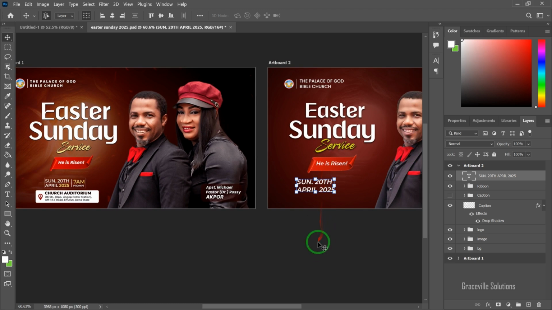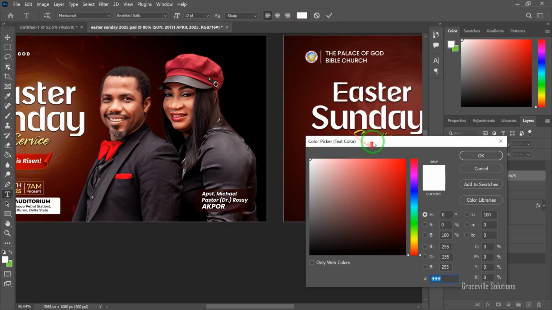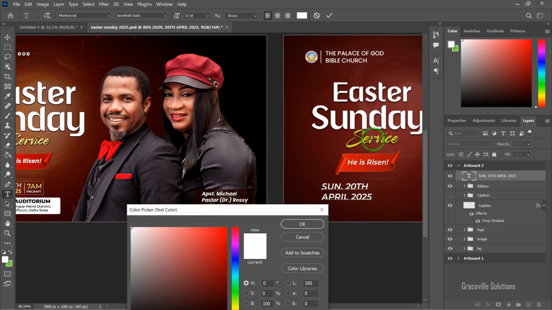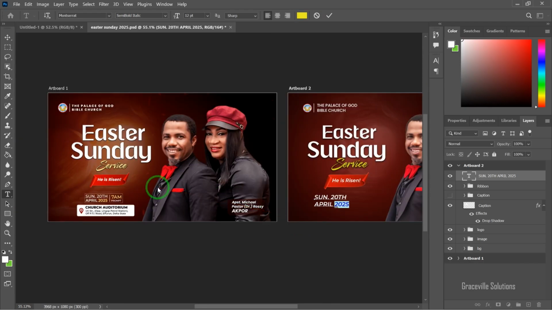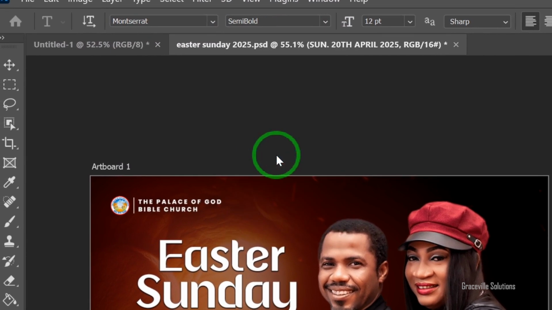I'm going to copy this, change it to the same bright yellow as this. And then I'm going to change the font to regular, not italics, and change this to semi-bold.